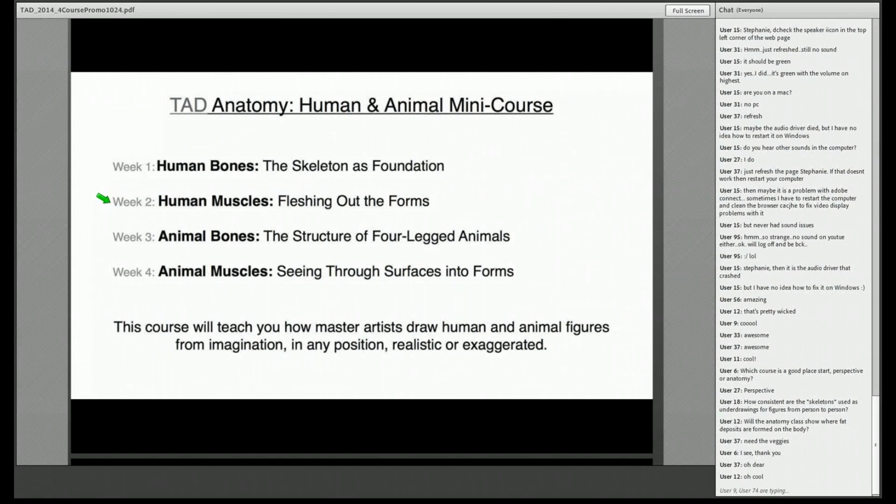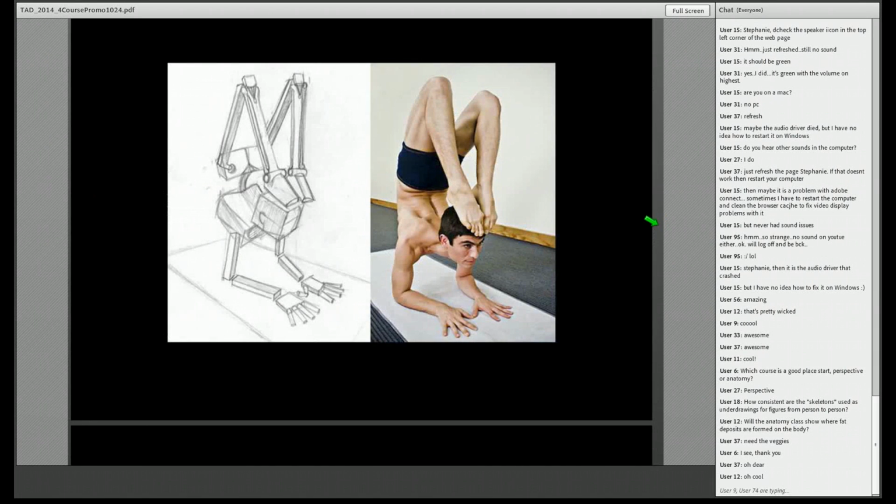But when we have 3 hours to cover all the human muscles, I might make a point that there are fat deposits underneath that tensor of the fascia lata that on a woman go down a little lower. But no, I'm not going to be able to walk you through all that. Our time will be too precious.